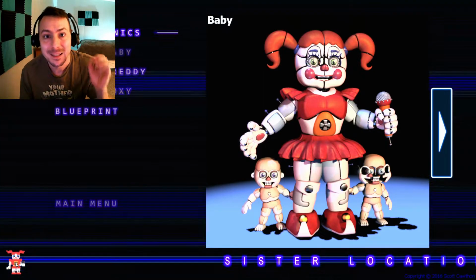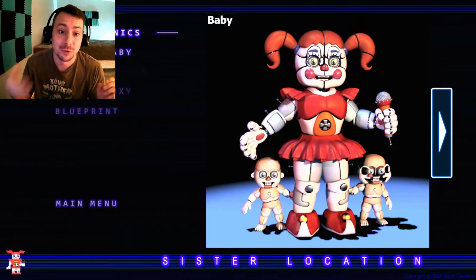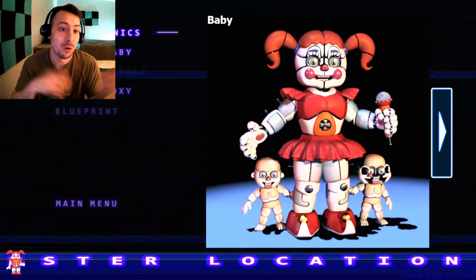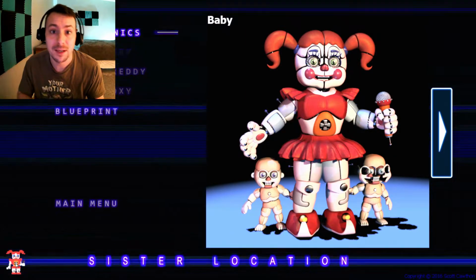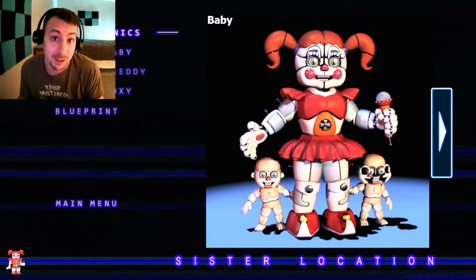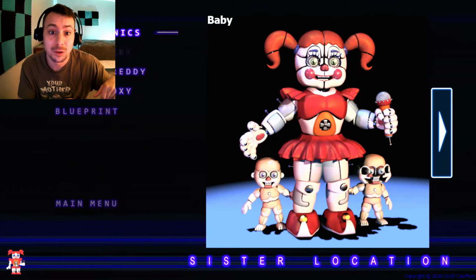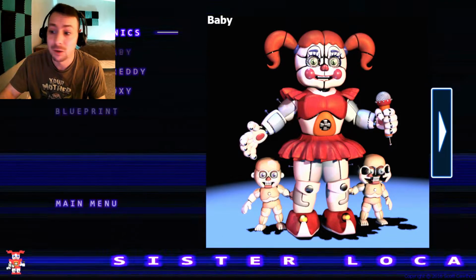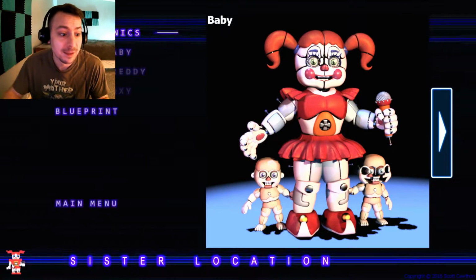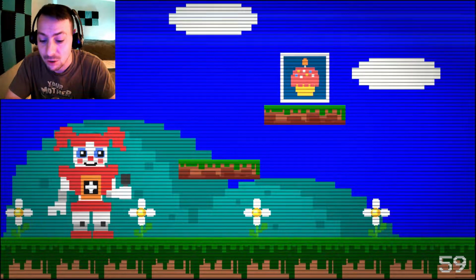And I spent a good portion of yesterday just going through boxes and going up to Baby and doing that whole routine, getting the panel out and failing over and over again. I did not realize that if I went to the extra menu, I can just go down to the lower left-hand corner where the little baby sprite is, and if I click that, right there she is. So we're gonna go ahead and jump into this.